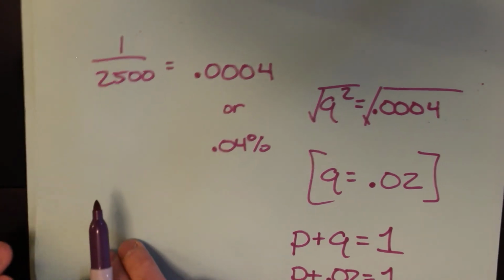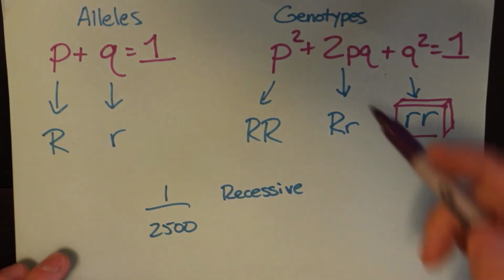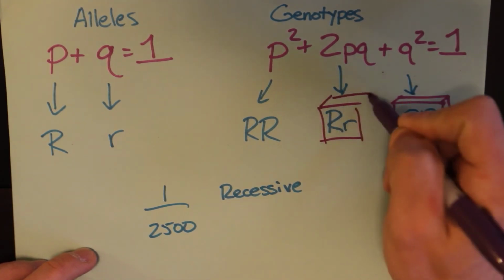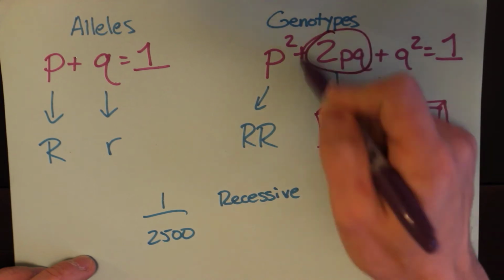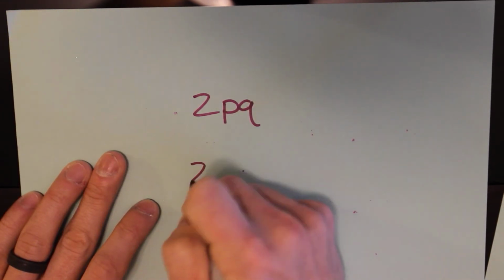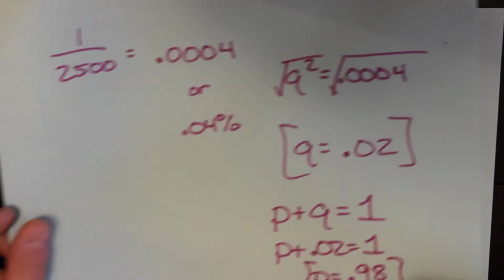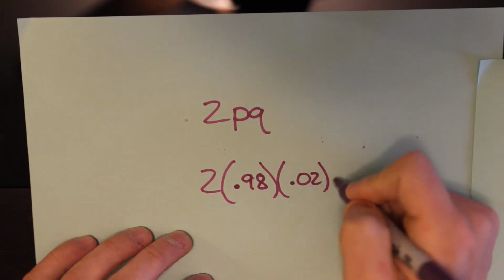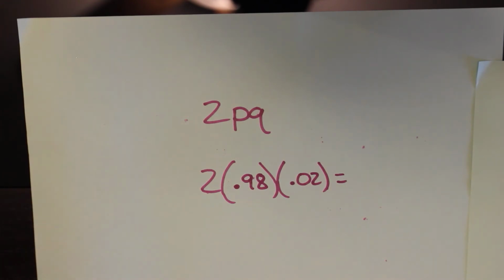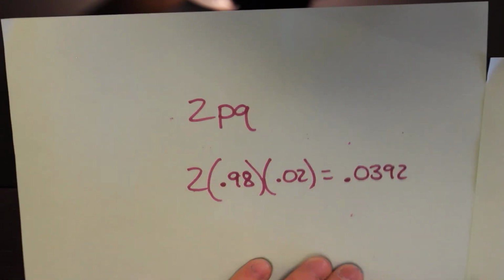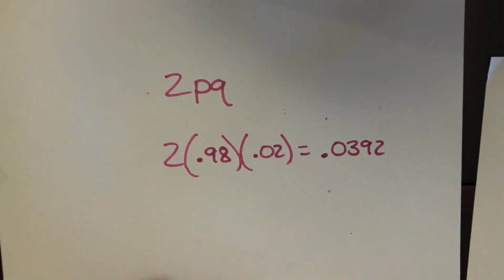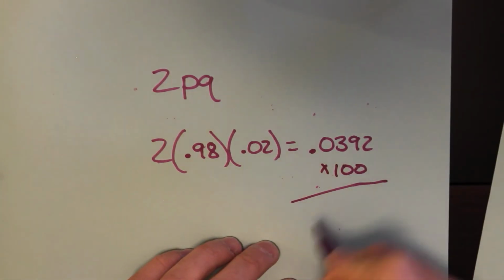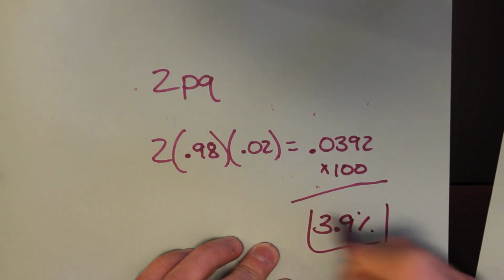Now for the last part, to find out our percentage of heterozygous individuals. Let me go back to the first part here. Which one is our heterozygous? That's this. That's what we're trying to find here. We know that that is going to be 2pq. So all we do for that, 2pq, what was our p? Oh look, there it is, it was 0.98. So we do 0.98 and 0.02 for our q. And when we multiply it together, we get 0.0392. Now, if you notice, it asks for the percentage, it doesn't ask for the frequency, so we've got to times this number by 100, and when we do that, we get about 3.9%, or you can round it to 4, either one works.